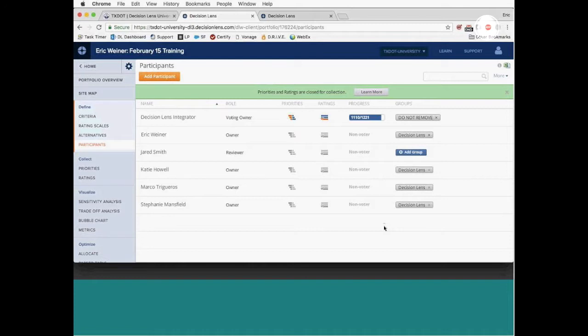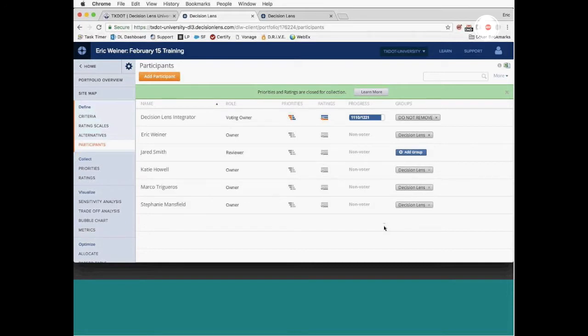So when we go through the pairwise process in just a minute, I grouped everyone here into different groups, and I did in-class and WebEx, and I'll be able to filter results based on that group of people. That becomes pretty useful when you have stakeholders from different walks of life in your organization. Engineers versus executives versus project managers, et cetera. So you can add people to groups, you can add people to multiple groups, and you could go ahead and use that later on and add these at any time.